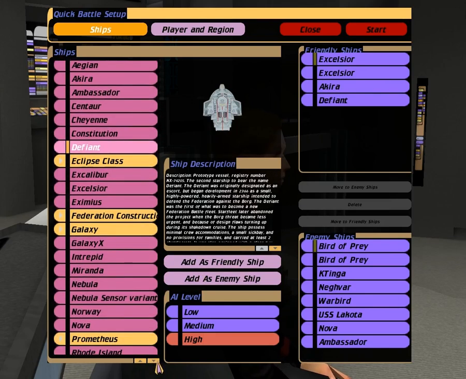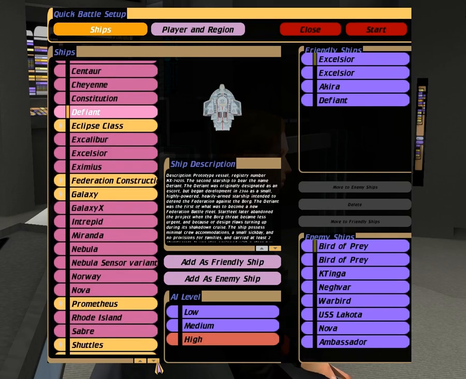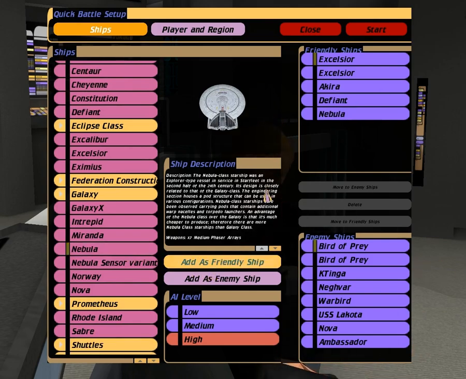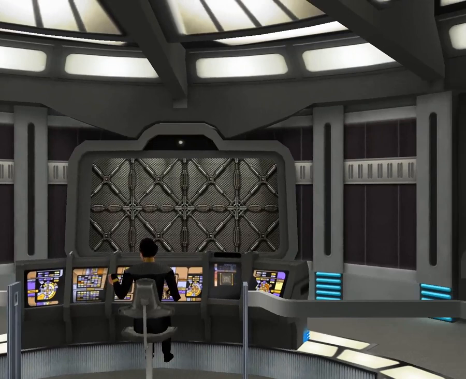And we're probably pretty grossly outgunned here. So I'll throw in a Nebula as well. I find them actually surprisingly tenacious, so I hope the game doesn't crash here. Sometimes it does that. I think we're okay. No, we're not okay. I pushed my luck.